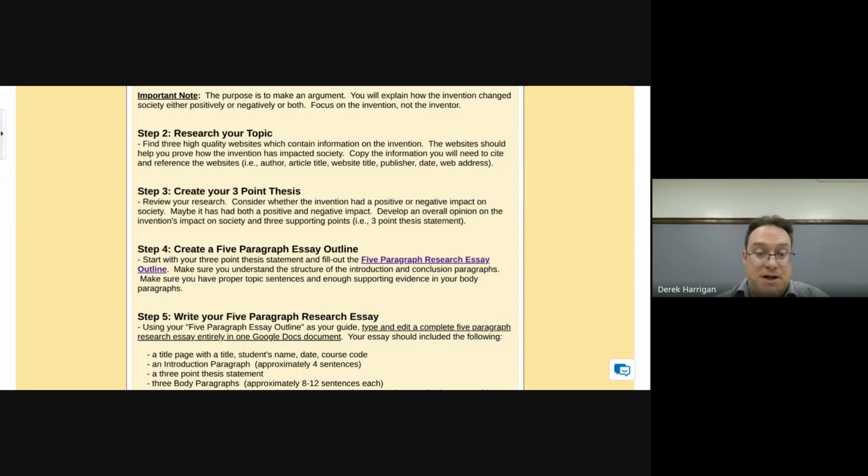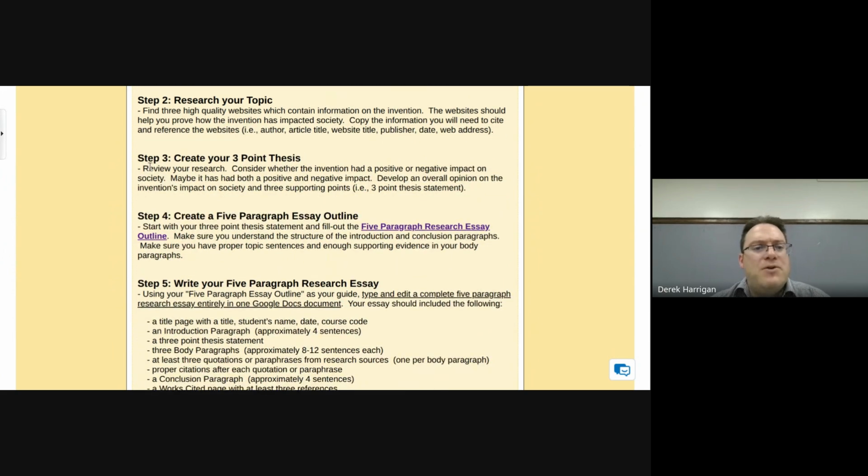Once you've found your research and started to put it together and analyze and think about what you want to write about, you're going to create a 3-point thesis, which is going to be the basis of your entire essay. And the 3-point thesis, as you'll see in the content of this activity, goes at the ending of your introduction, and it establishes your opinion and your 3 main points. So you've done something like this before, I'm sure, in OLC and possibly in ESL classes or in grade 11 English classes. You've had to write 3-point thesis statements before, I'm sure.